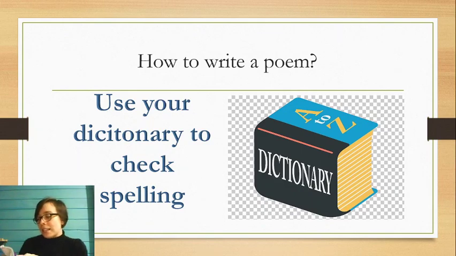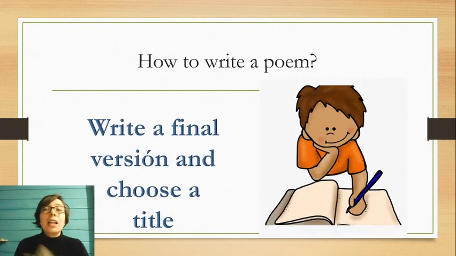Is it T-H-I-N-K or T-H-I-N-G? Which one is the correct? Van a ver cuál es la correcta forma de escribir todas las palabras que tienen ahí en su borrador. Y luego, then, write a final version and choose a title. Tienen que escribir una versión final y escoger un título. El título lo van a escoger al final, ¿ya? Para saber qué engloba el significado de este poema en ese título, ¿ok?